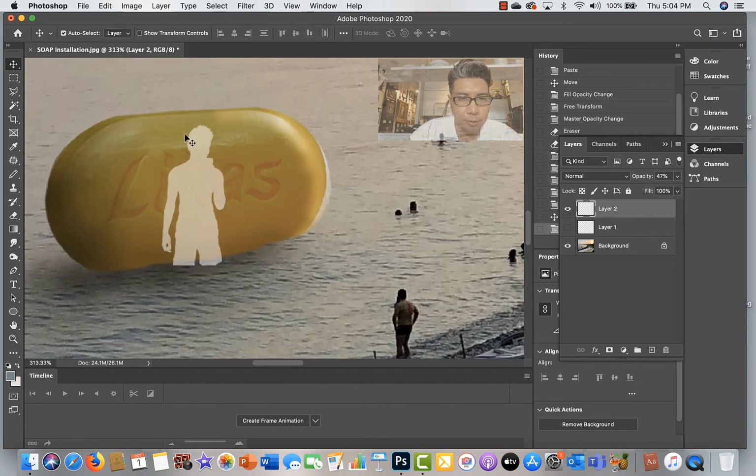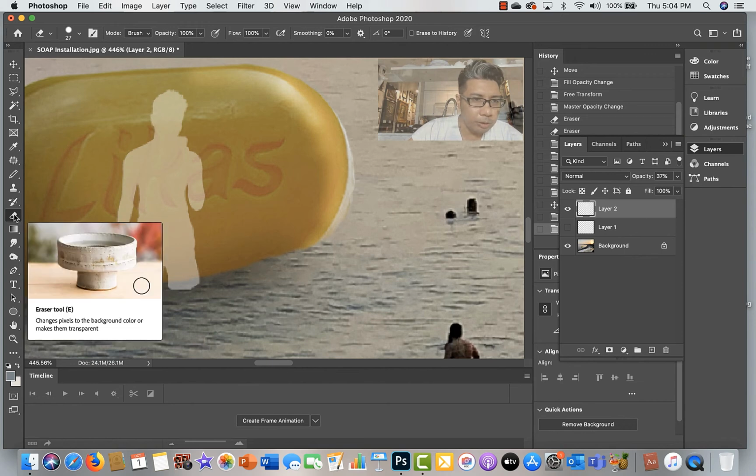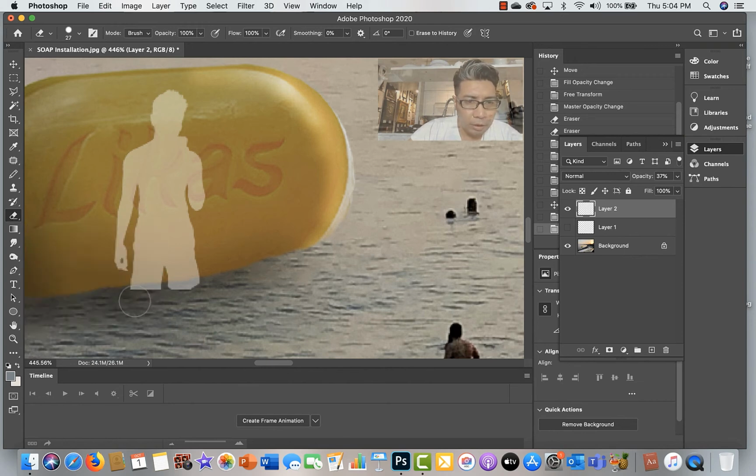Again, I just want this to almost be a part of the soap where it's a bit bleached out. I wanted a figure to look bleached out with the soap, because after all, it is skin whitewashing soap. And as I can see, because I actually created the opacity to go a bit lower, so it's translucent ghost-like figure, it's passing a bit of where the water is. So I'm just gonna choose the eraser tool and then just erase that area, right?